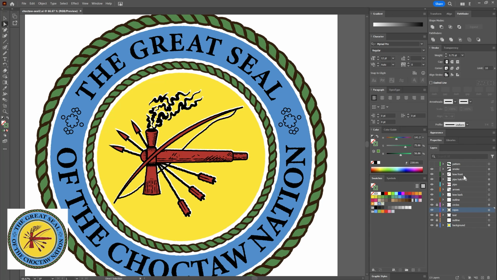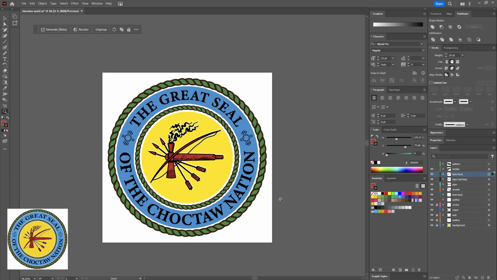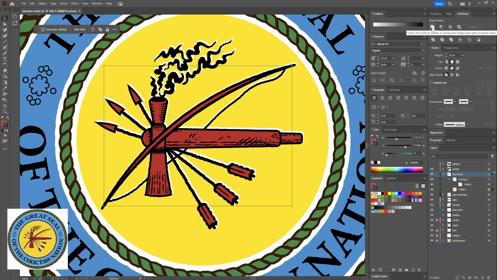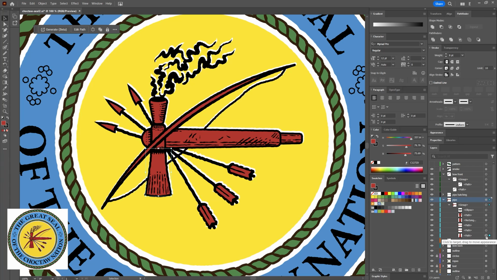Next I'll select the bow and I'll increase the thickness of the stroke surrounding it a bit. I want the bottom side to be thicker than the top side to create sort of a shadow. So I'll duplicate the bow by copying it and pasting it in back. Then I'll move it down a bit. If I show and hide it, you can see the effect that's having. I'll go ahead and just use the Pathfinder to unite that into a single shape, and I'll make sure that it has a black fill and stroke. I'll want to thicken the stroke on the tomahawk part of the pipe as well.